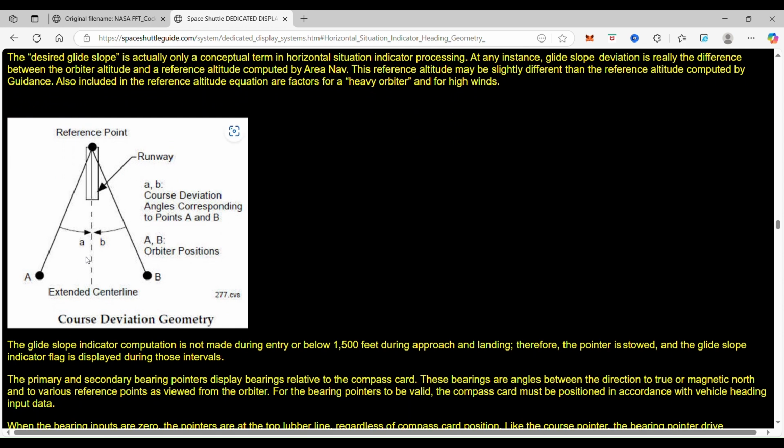Now, also when you come into land, the course arrow will be pointing here to the end of the direction, to the end of the runway. Not the end of the runway, but this direction, the extended center line. So if this is runway 360, or runway 36, which is 360 degrees, it will be at 0 like we were seeing.